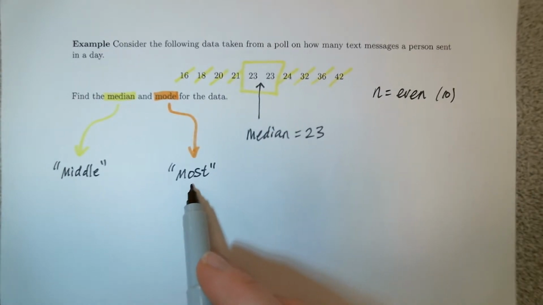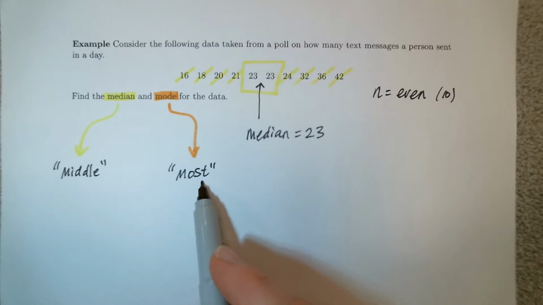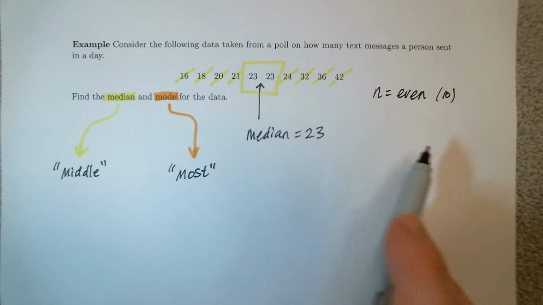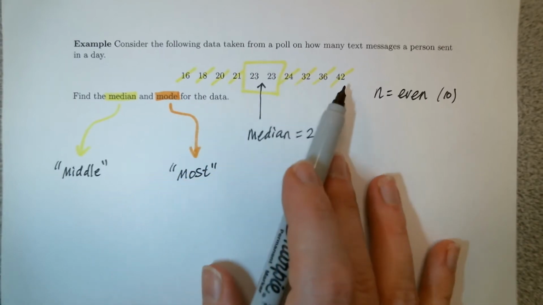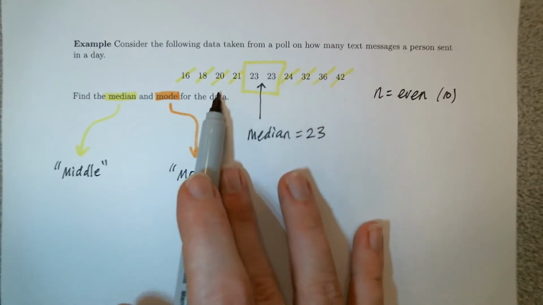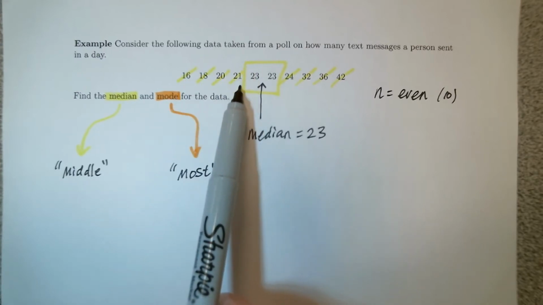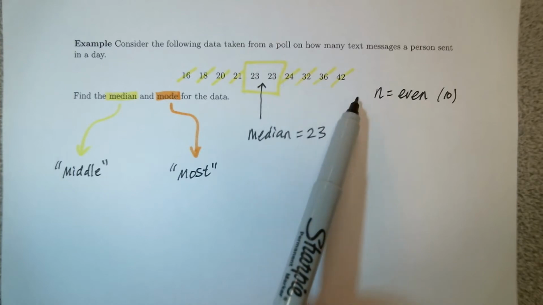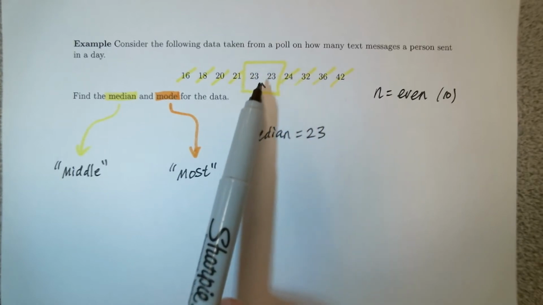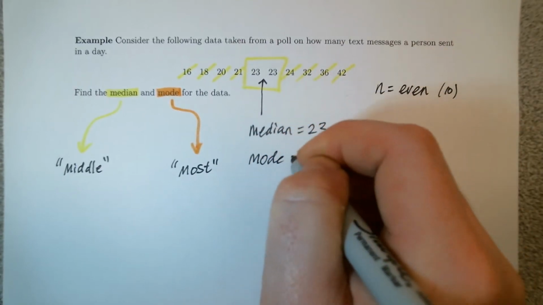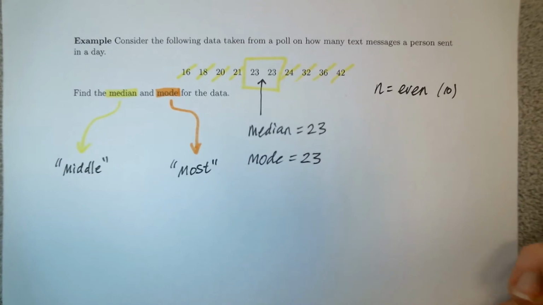Now, to find the value that occurs most frequently, you can basically create a frequency distribution for your data and just find the one that occurs most frequently. So in this example, again, I've lined them up from smallest to largest, so it makes it a little easier to see that every data value occurs only once, except the value 23. The value 23 occurs 2 times. So in this case, the mode is 23.